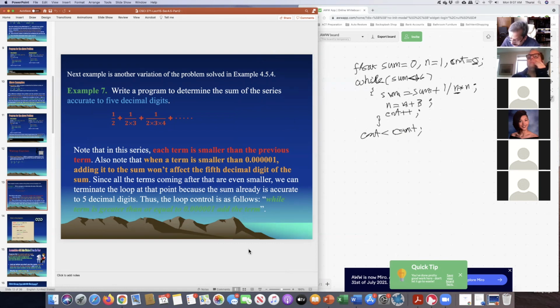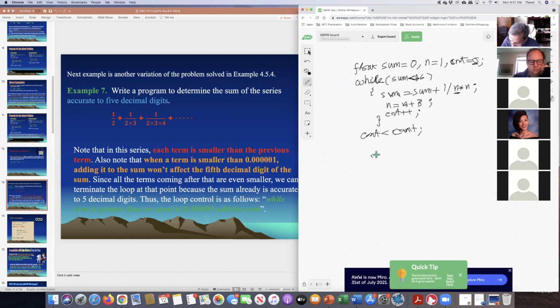Accurate to 5 decimal digits means, let's say the sum is something like this: 1.5632. Let's say this is what I have now, and my next term in this series, I'm going to use the example I just did to illustrate this.